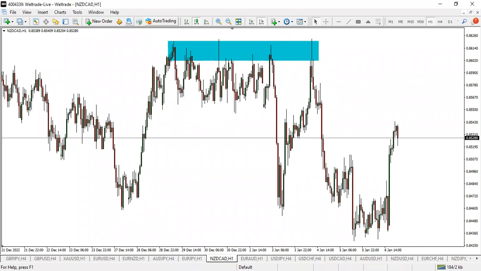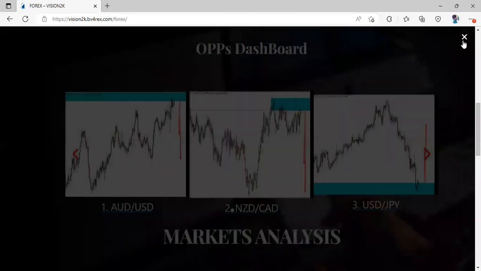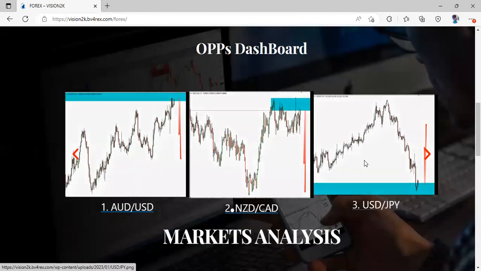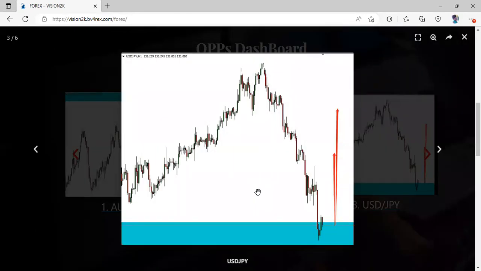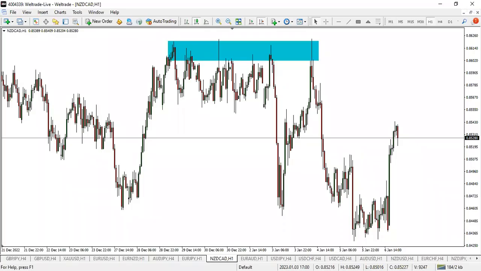So the next one after that we also talked about is USD JPY, and on this very one we're looking for longs to begin the week. We're looking for longs to begin the week from this low. So we had first TP somewhere around here, and second TP somewhere around here. So let's look at UJ as well and see what happened on UJ.